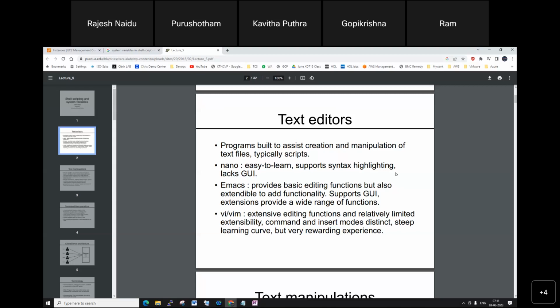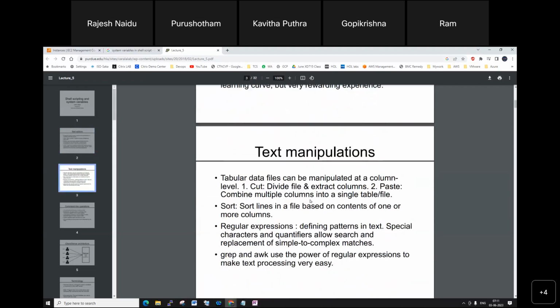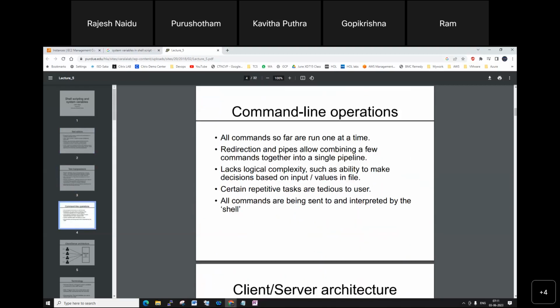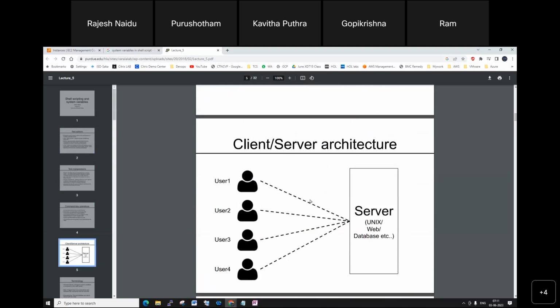Examples: listing, present working directory, time, calendar. Whatever we use, we will definitely get the value. But not only system variables; in the real-time environment we will use user variables also.